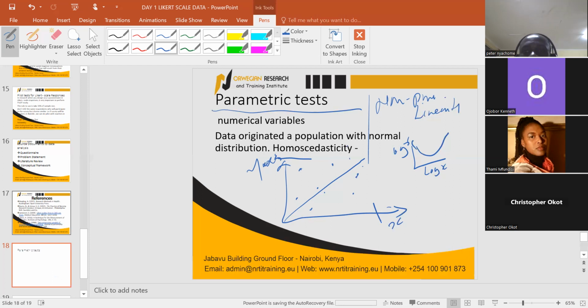You can only differentiate them once you go to practice, and then you are able to test that you have failed to have parametric, that a normal distribution has failed. Then we argue out what is the non-parametric equivalent for this particular test I wanted to run. Then you pick that one.